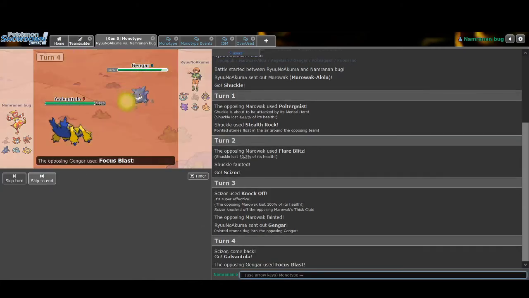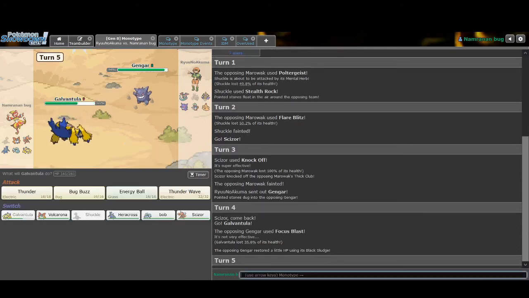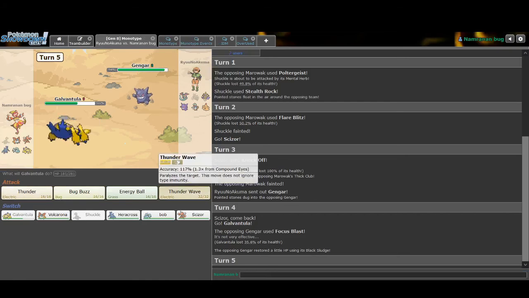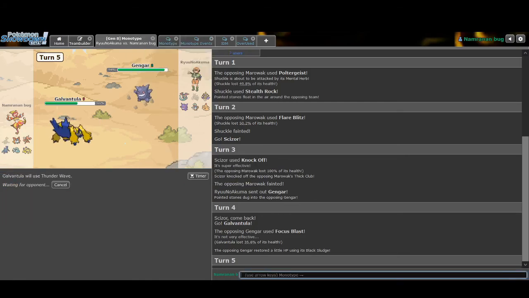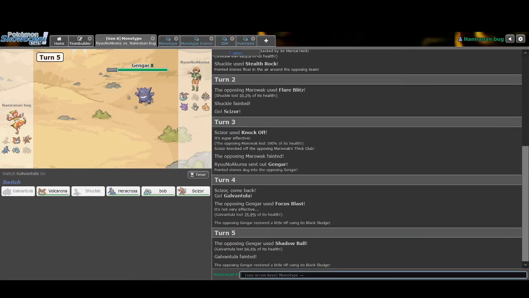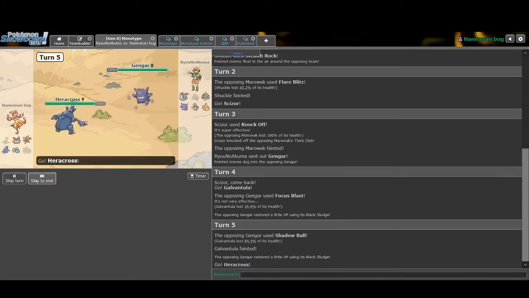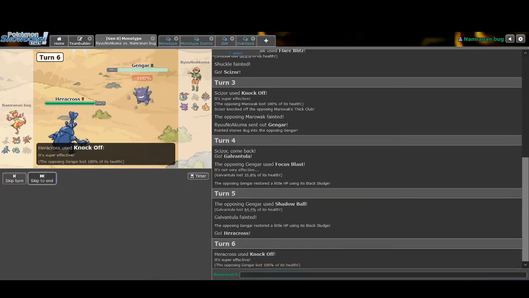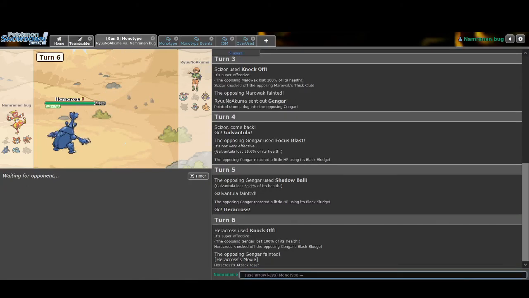We're gonna set Galvantula. He goes for the Focus Blast anyway. He turns out to be Black Sludge, which is kind of annoying. It's probably max speed, as all Gengars should be. Yeah, he's max speed. Gonna use Scarf Knock Off here. Also start getting Moxie boosts up. So now I'm a little bit more scary.